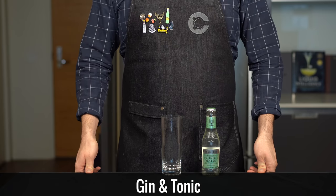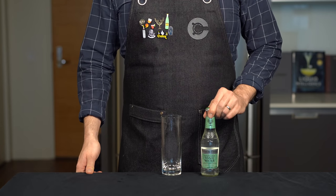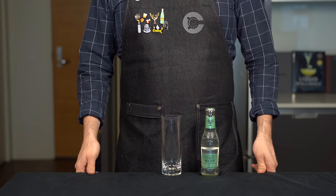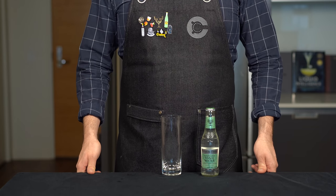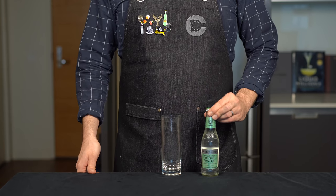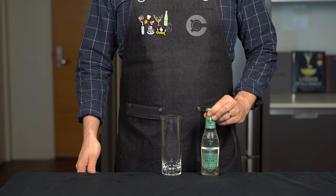All right, let's do a simple one here. We're gonna do the classic gin and tonic. Now, why is a G&T a quarantine cocktail? Well, the bitter ingredient in tonic is quinine, and that's related to chloroquine, which is a medication used to prevent and treat malaria, and it's actually being studied to treat COVID-19. But I will say definitively, do not try to treat malaria or COVID-19 with tonic water, or anything made from the cinchona bark that it comes from.